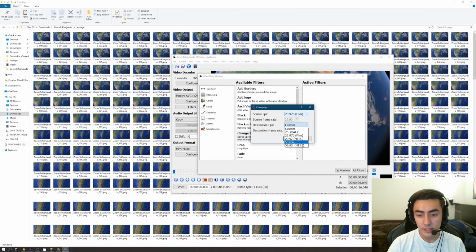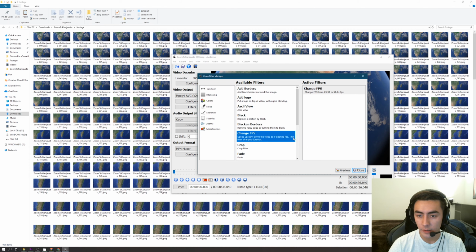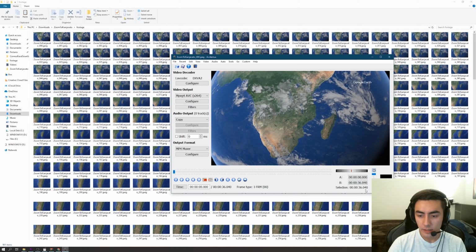And then set the destination FPS to whatever you had it set to in Google Earth Studio. So I set mine to 60 frames a second or 59.93, and then hit OK. And then go ahead and hit close. So this won't actually change down here, but when you output the video, it should change it to the correct frame rate. So now I'm going to hit save.